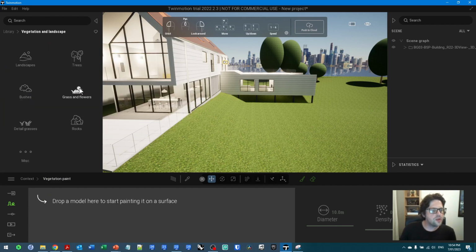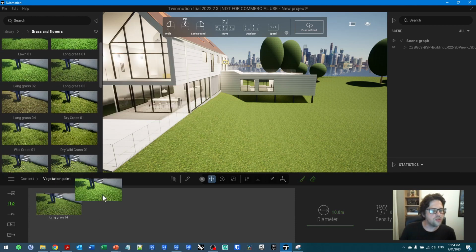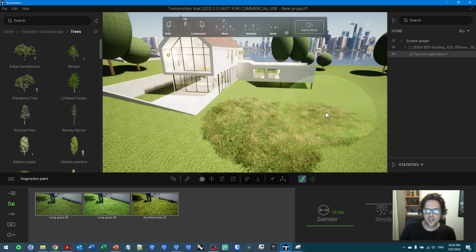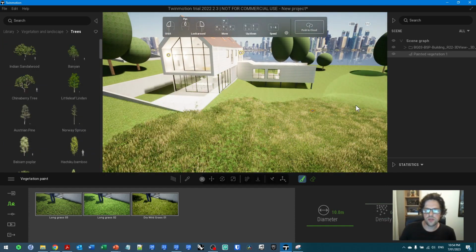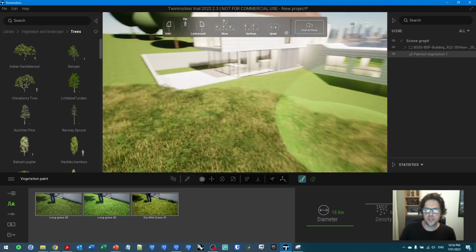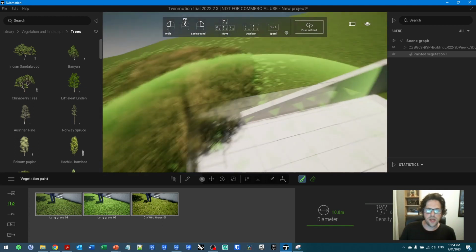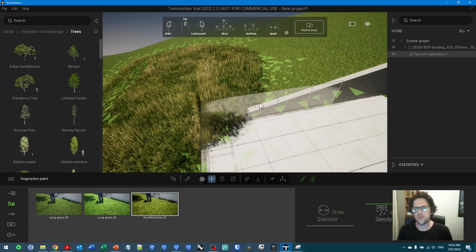And I think I don't want to use detailed grass, I just want to use normal grass. And you can pick mixtures, densities and combinations, maybe less of this one, more of that one. And from there, you effectively are painting and removing grass from your site. So it's not too difficult, it just takes a little bit of time, and you will have to finesse the edges to make sure that you don't paint grass, obviously, over man-made surfaces.